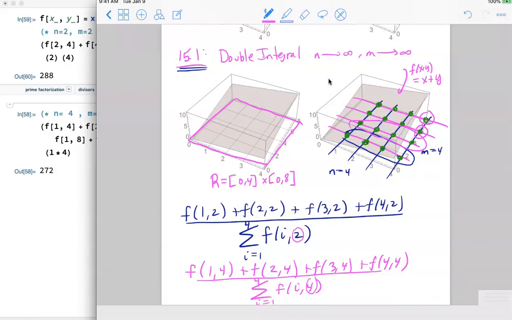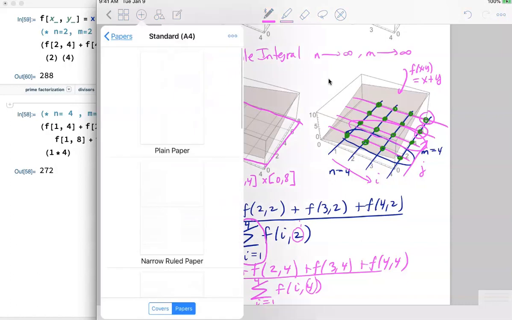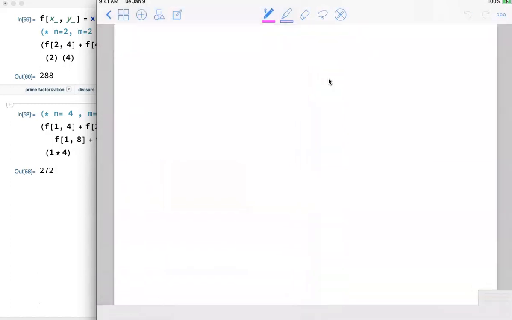Okay, so my claim is that if we were going to express these 16 entries as a single sum, right? You wouldn't be able to do it. You would need one sum for each direction. The i goes in the x direction, right? And we would need another sum to account for the 2 to 4 to 6. And we will then have to introduce another sum to do this problem.